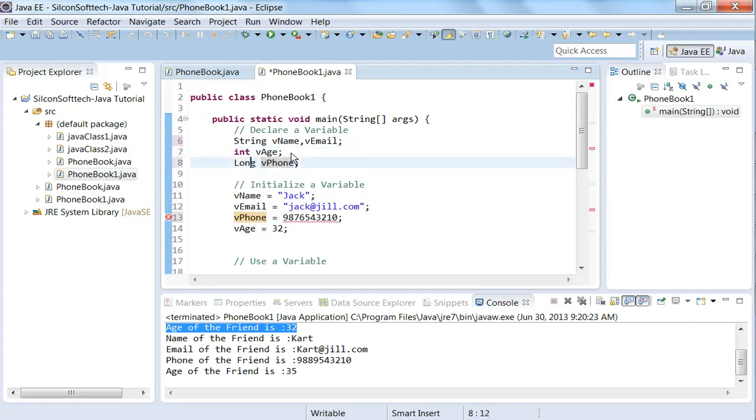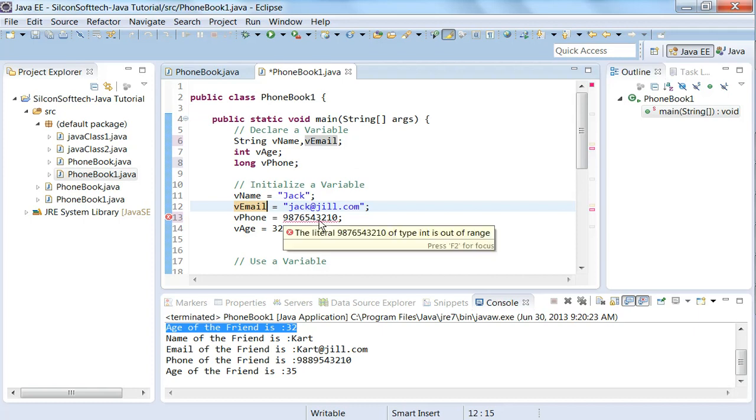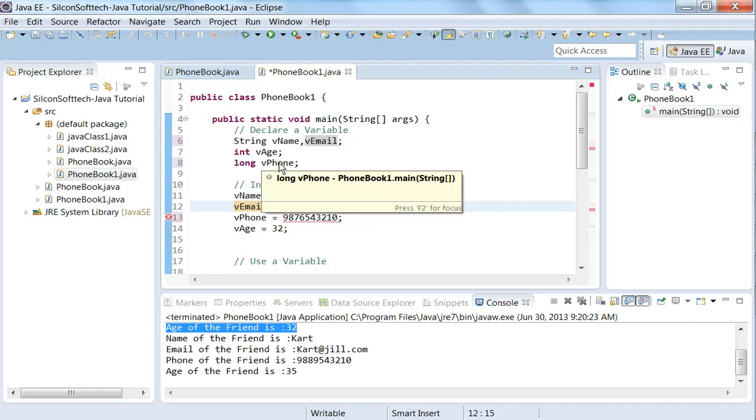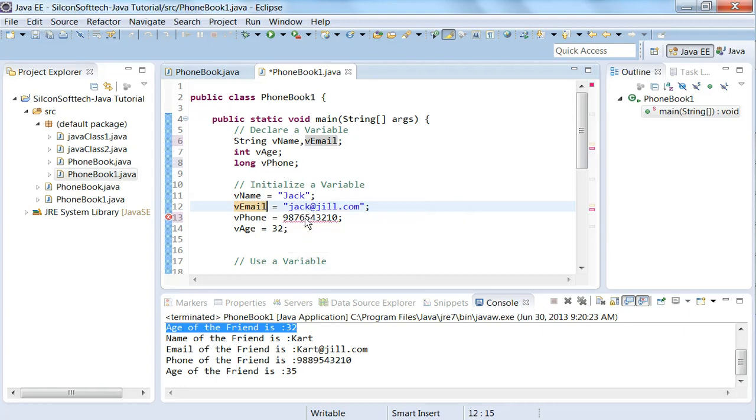So I'll declare the phone number as a long variable. Then what is the problem? The literal is out of range. So this is not being taken as a long also. Just let me quick fix this.